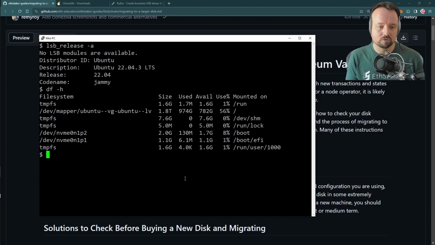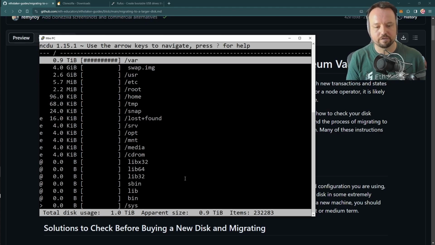Another command that you can run to check on your disk space, which I love, is a tool called ncdu. It's a tool that you can use to explore which of your directories are using the most space. In this case, since this is a dedicated device running on mainnet, the main directories that are going to be using space on disk are going to be the ones for Geth and its database and for Lighthouse. So let's just run the command ncdu -x -q and then / to check out from the root directory.